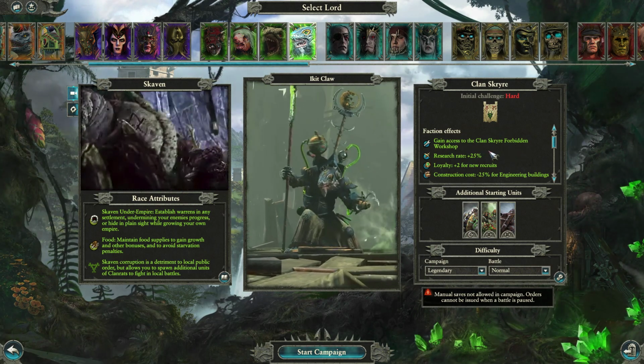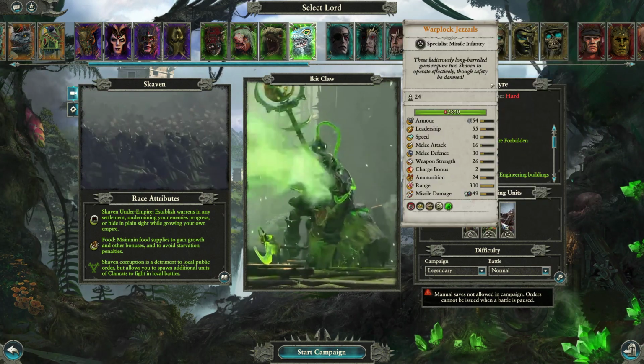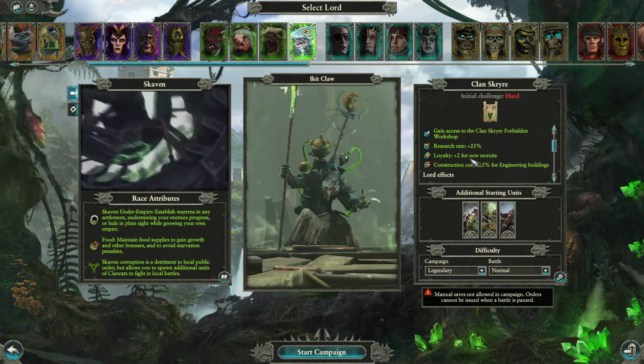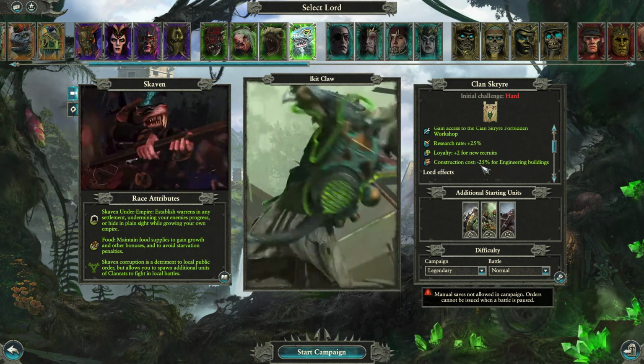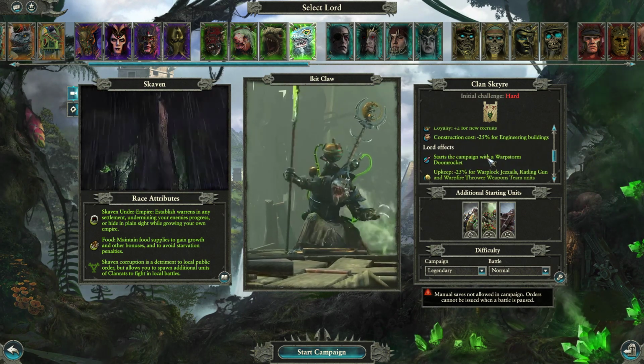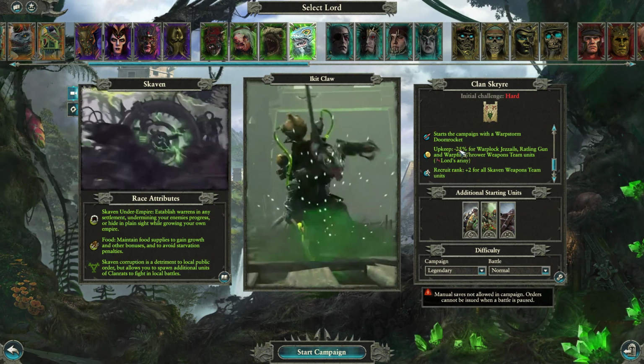So on the new Steel Faith Overhaul update, here's what he gets access to. He starts with some sweet units. And yeah, extra loyalty for new recruits, always very nice. Looks after his little friends. Construction costs as well, not bad. Starts with a Doom rocket, which is literally absurd.